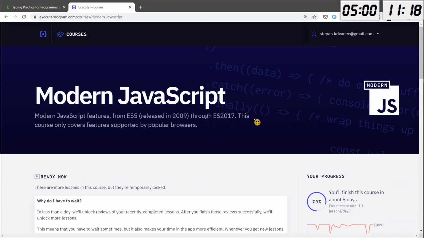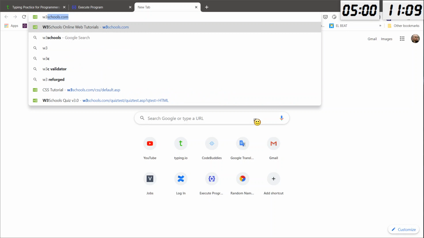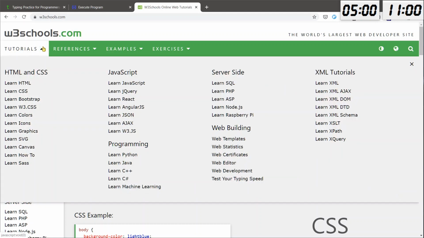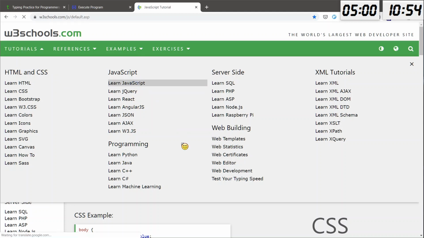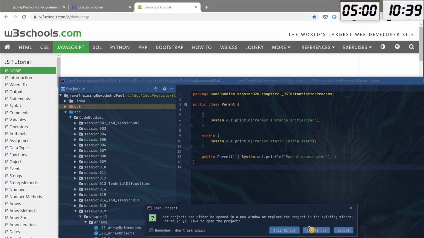Okay, so I guess we will continue on. Free schools. Let's see if they have JavaScript in there. They do. Let's go. That is good.